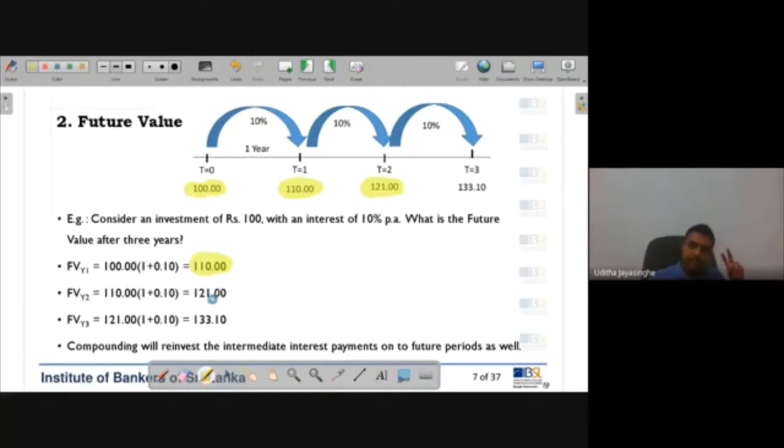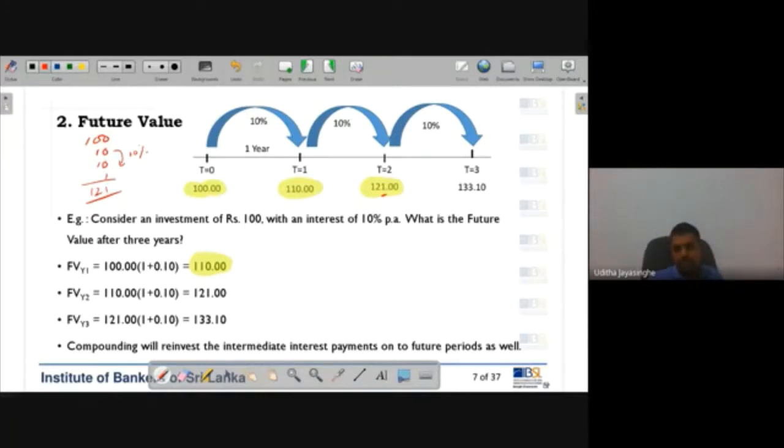So if you look at the composition, this 121 comprises 100 for a period of 1 year, and another year. So you are getting 100, 10, and another 10. What about this one? That is coming from the first 10 that earns another 10%, which is 1. Typically, this is where your first interest on interest comes into play.